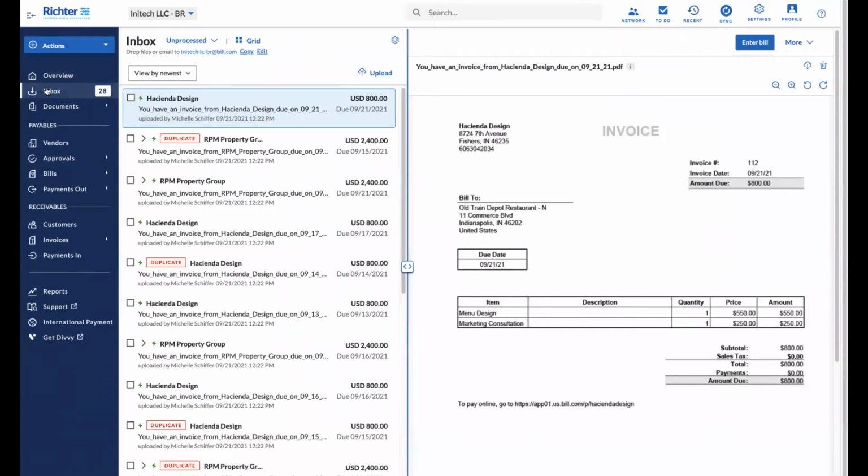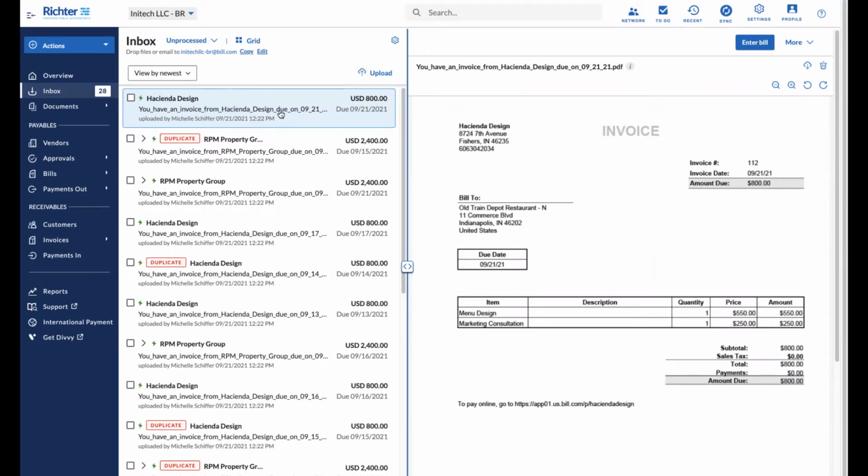Now, when you jump into the inbox, first thing you'll see up here at the top, this is the unique email address for this particular company. We can change it to whatever we want as long as it's unique. And you can forward this email address to vendors, to your employees, to your staff, anyone that might be sending in documents to Bill.com. As the invoices come in, IVA, the intelligent virtual assistant, will automatically begin to pull information from that invoice.